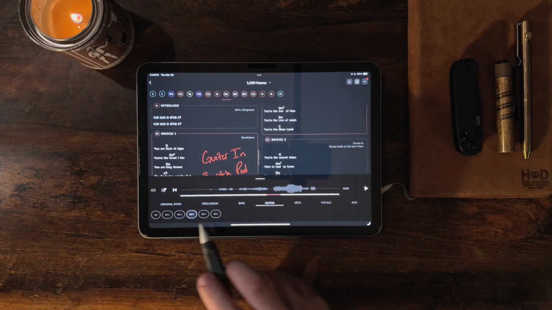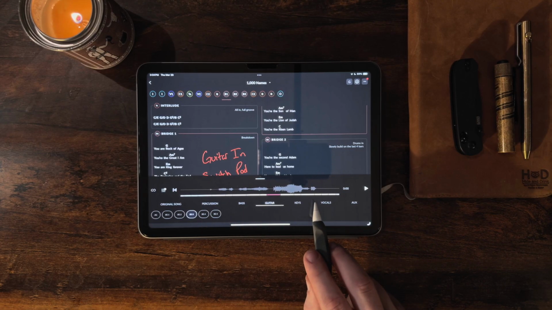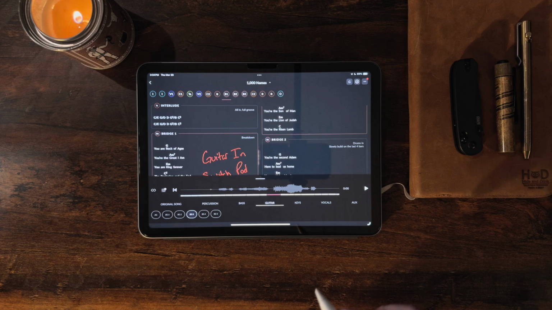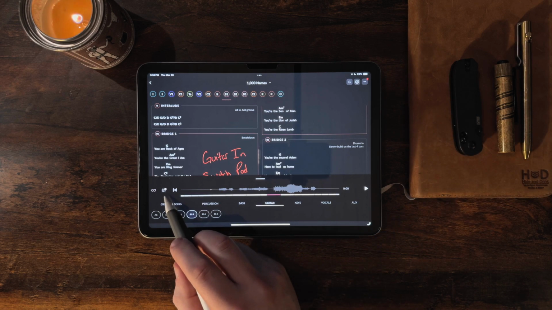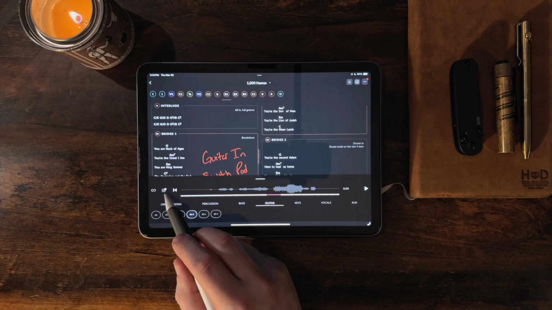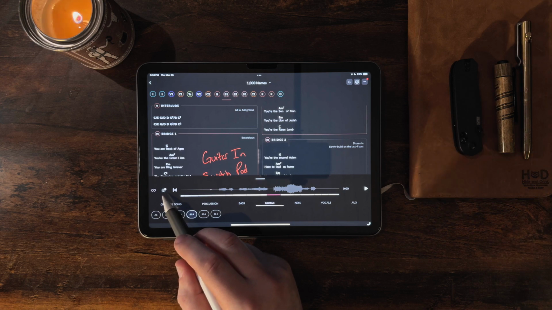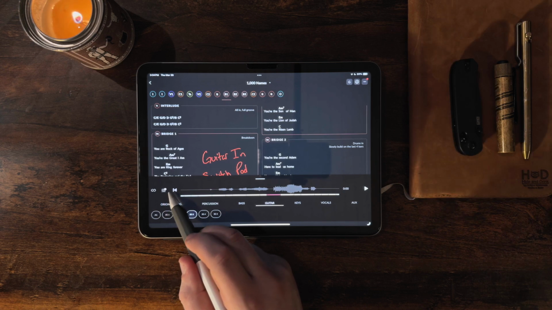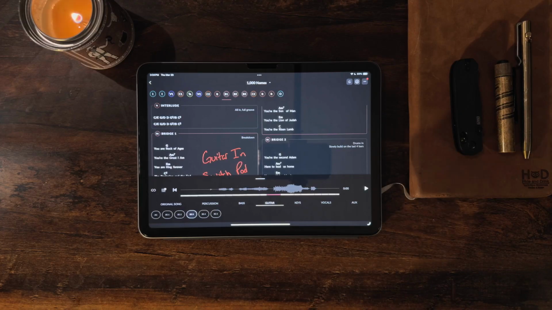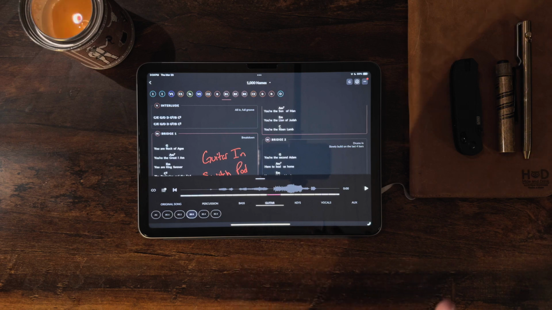What I can do is, one, see where that instrument comes in during the song, but then I can also decide, when I'm playing back the tracks to listen, whether I want it decreased, so it's out of the mix so that I can hear my part along with the rest of the music, or I can hear it increased so I can tell what that part is really playing, which is so nice and so helpful when it comes to preparing for a set.